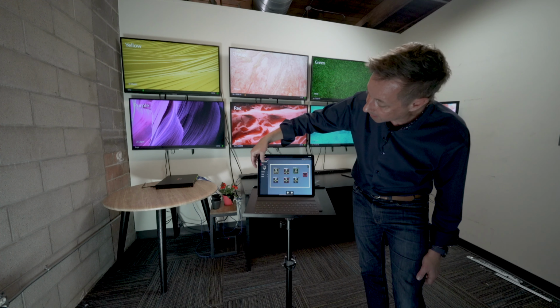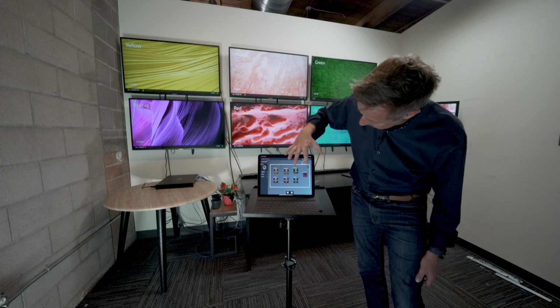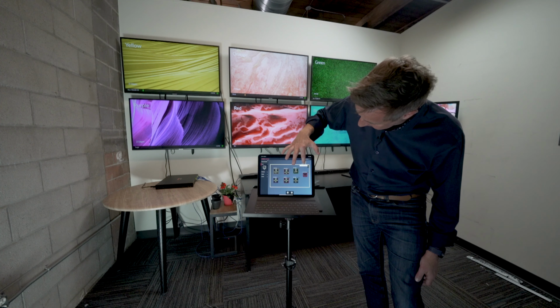So I haven't added a door yet. I'm going to go ahead and do that because that's a nice way to navigate. So maybe in this space, the door's kind of over here where you can't really see it. So I'm going to set that there. And then I'll even scale it down a little bit because it's not a giant door like that. And you can see I can interactively design this layout.